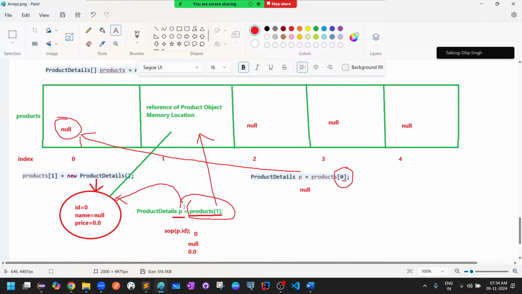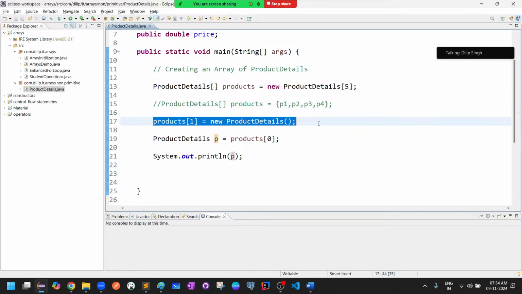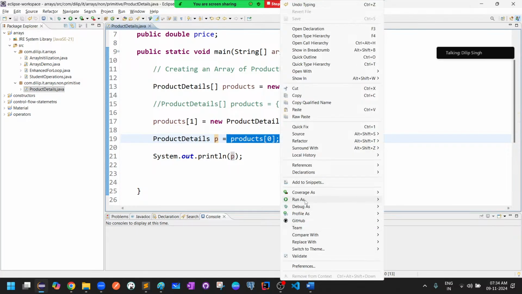But in the earlier case, if you had given 1, something was already there, so p pointed to that object's location. But in this case, it is clearly null. Because you stored the object at index 1, but you are getting data from index 0, and 0 is still empty. So that's why you will get null.